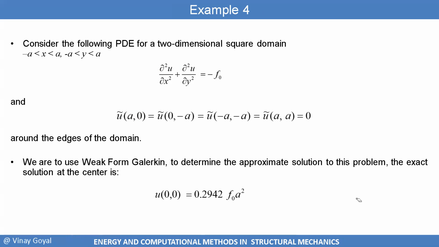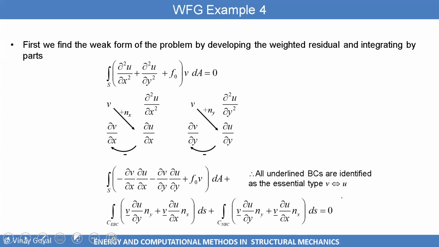Example 4 here now is examining the same example I covered last time, and notice how all the boundary conditions are now essential. So very similar from what we covered on the strong form Galerkin. And when you go about that, again, you integrate by parts. And here I didn't use index notation on purpose because it's useful to see what is going on sometimes. Sometimes when you use index notation, you forget why you're doing what you're doing. And I think it's just helpful to see things in a different way.